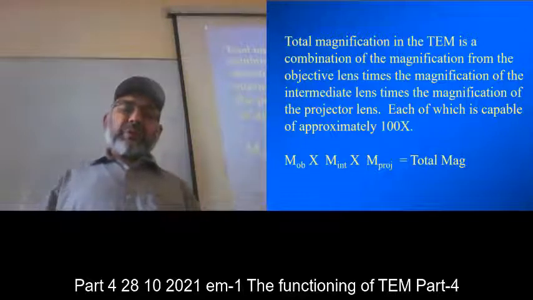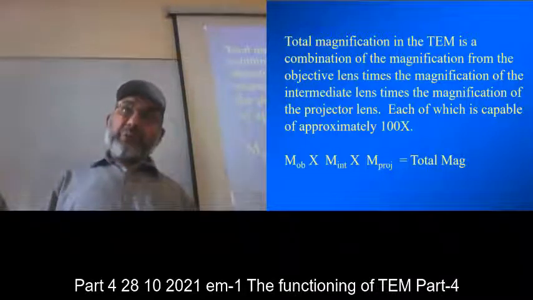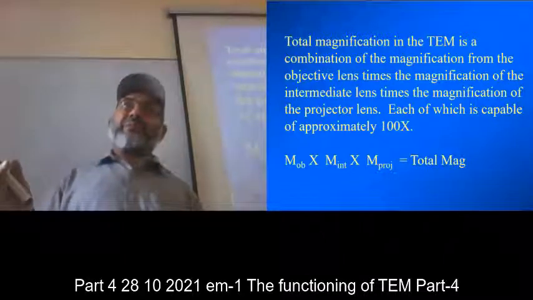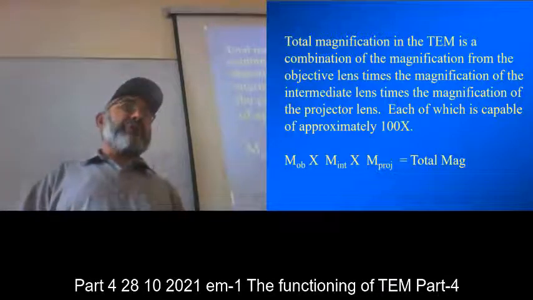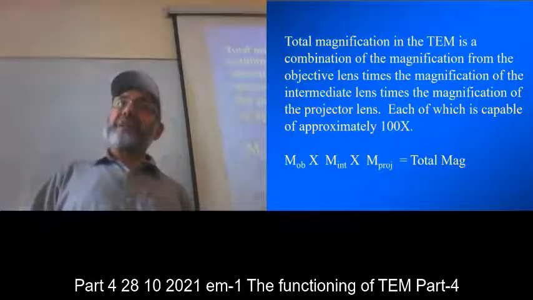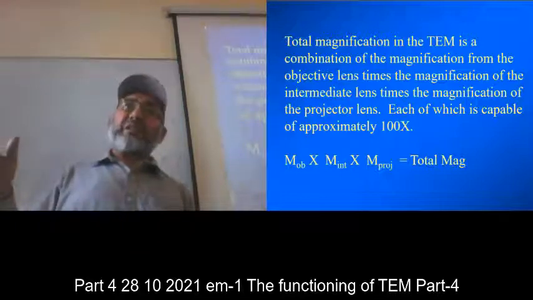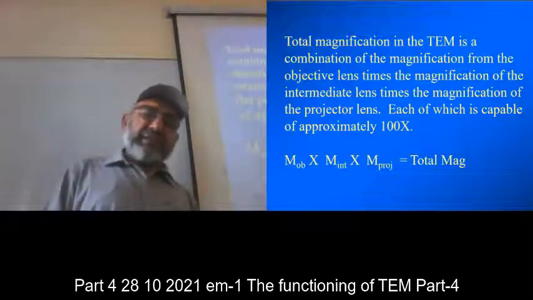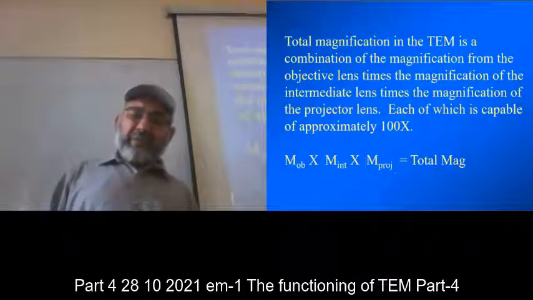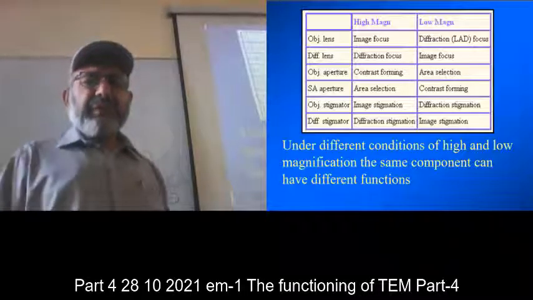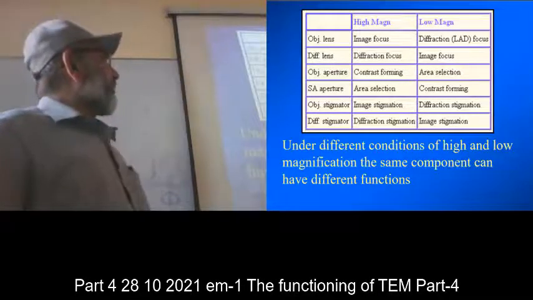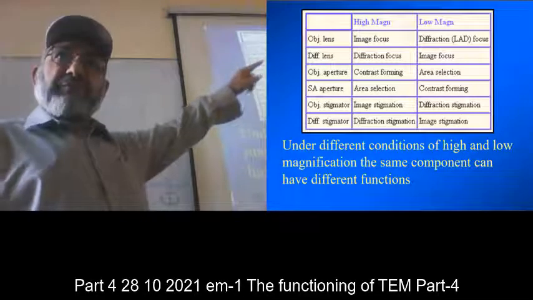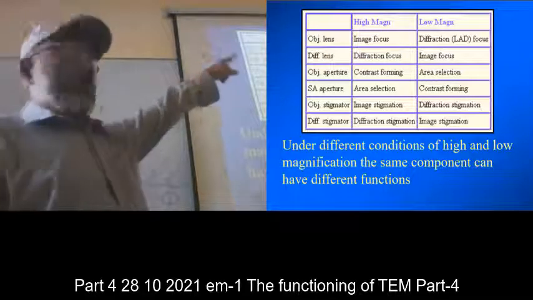And when you include as many lenses as you can control, because only including lenses is not important, their controlling is equally important, so they are not confusing or adding additional flaws into the process of the image and diffraction pattern, then you get that magnification. Here, the objective lens focuses the image and diffraction focus as well, at low magnification, right?